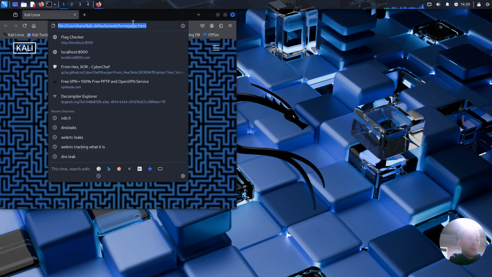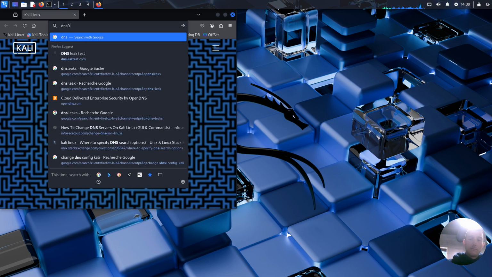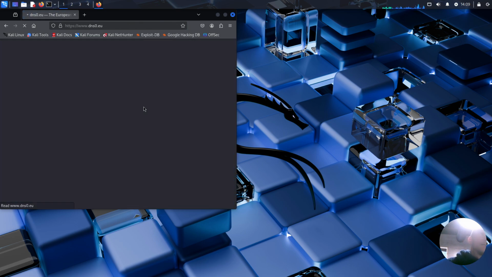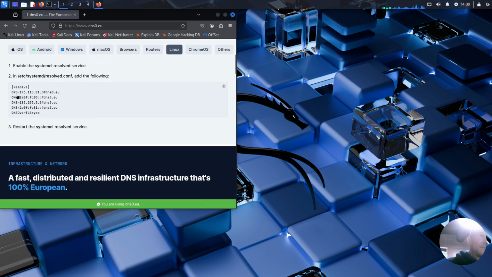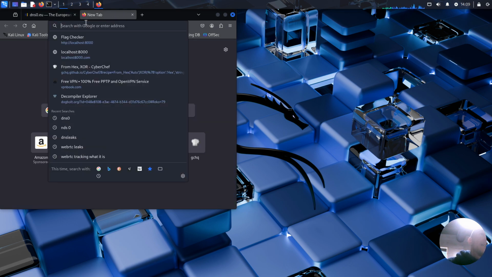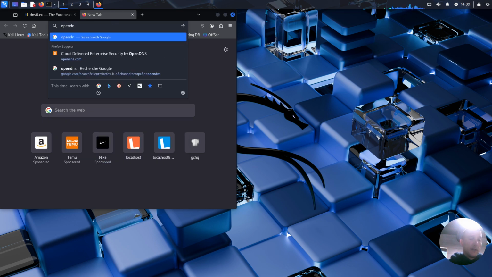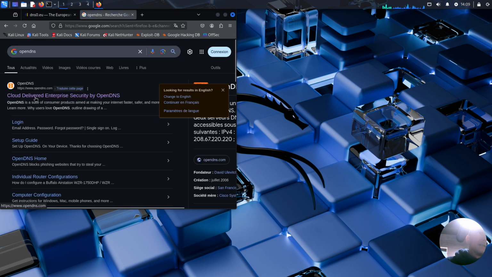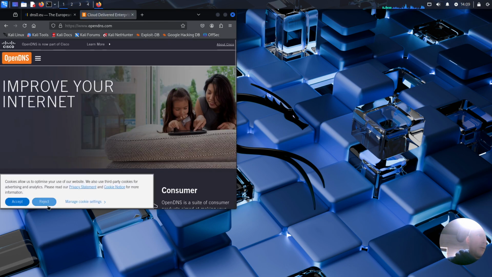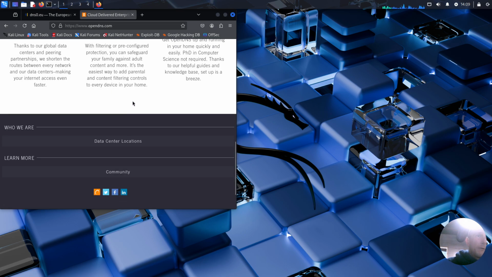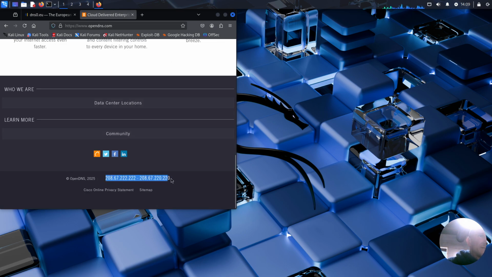So first of all, DNS 0, that's where you can get some DNS addresses that are fast. If you're not in France, OpenDNS is still the best solution, because in France it's unfortunately not working anymore. They blocked it. Great for our rights. Can you see? OpenDNS, you can choose these DNS servers.